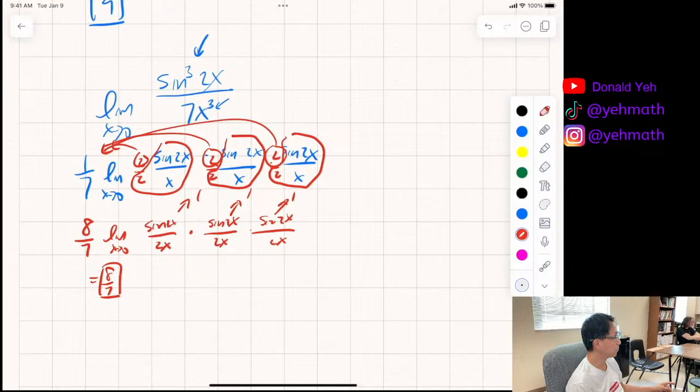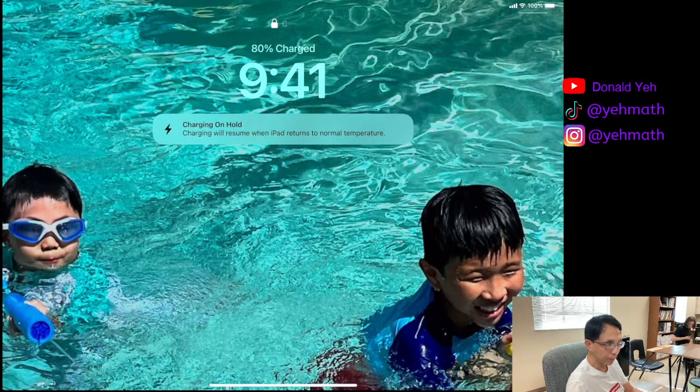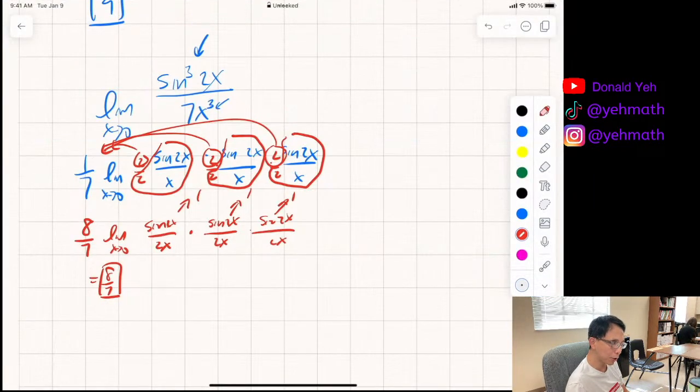So the answer is 8 over 7. So your homework, you can start it. You can help out each other. But that's the first part of homework. Second part of homework, you want to get as much done as possible. If you struggle with some of this, just leave it blank and come back and ask each other how to do something. You're going to struggle a lot. You can start with one question. Start trying. The answer is included, by the way.